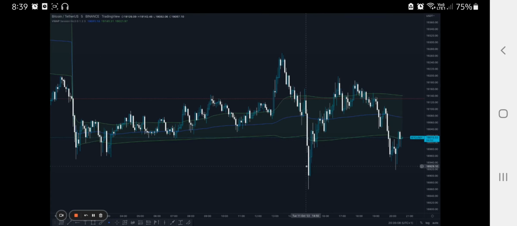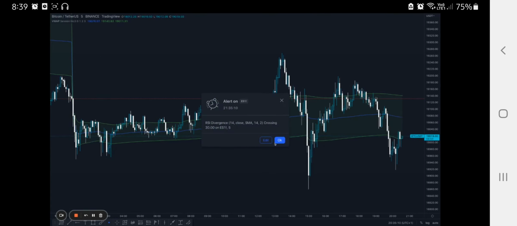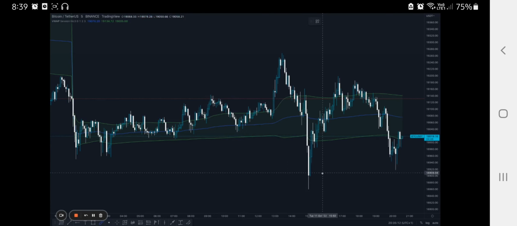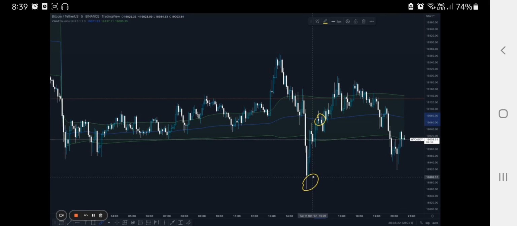The VWAP is something that you want to wait for a significant deviation from, such as here. So you want to wait for that, and then you want to trade back to the VWAP. So if you can find a trigger, and the VWAP will not be a trigger alone, but if you can find an entry trigger, if you can find a reason to go long down here, your target, one of them, but certainly and always a good first target, is to go for the VWAP itself.